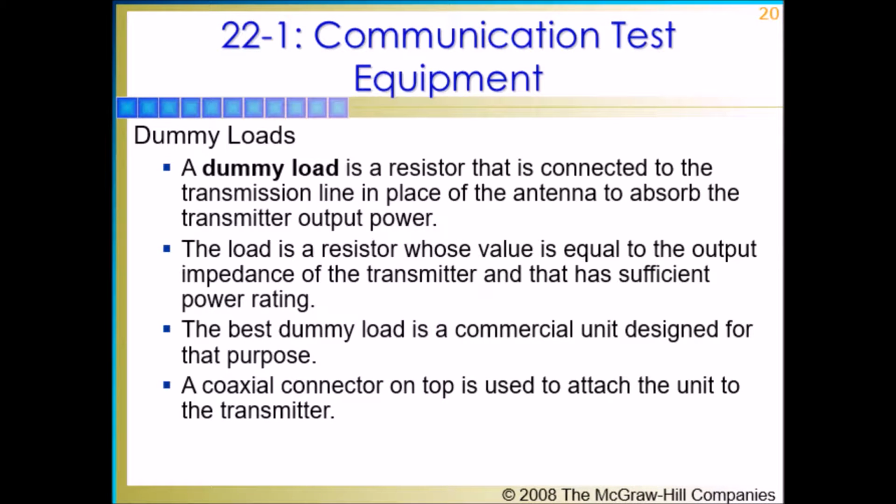What is a dummy load? A dummy load is a resistor that is connected to the transmission line in place of the antenna to absorb the transmitter output power. When power is measured or other transmitter tests are done, it is usually desirable to disconnect the antenna so that the transmitter does not radiate and interfere with other stations on the same frequency. It is best that no radiation be released if the transmitter has a problem or does not meet the frequency or emission standards. The dummy load meets this requirement. The dummy load may be connected directly to the transmitter coaxial output connector, or it may be connected to it by a short piece of coaxial cable.